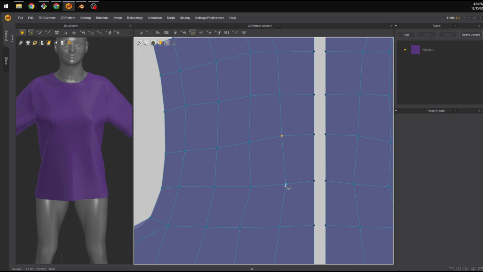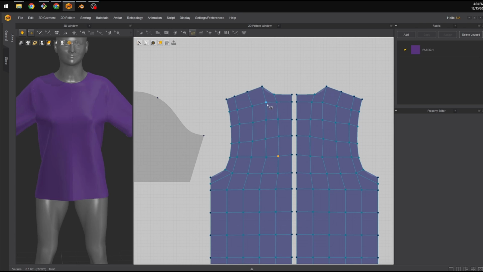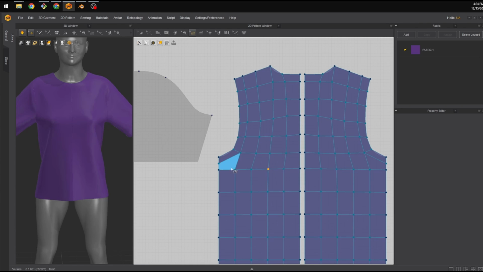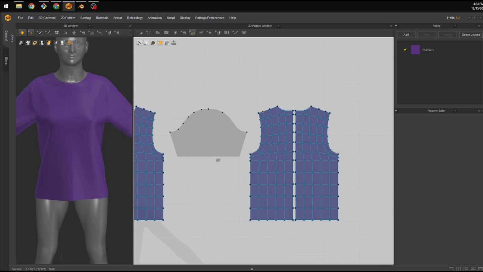Just a little bit. Okay. So that's something like this. So I don't have too much stretching on the polygons. Once again, you don't have to be 100% perfect. Okay, I have more or less something like this.